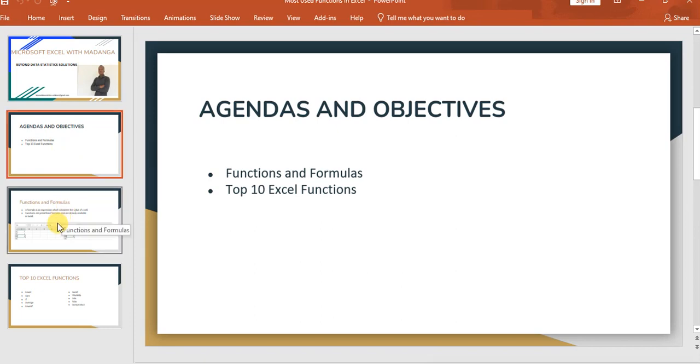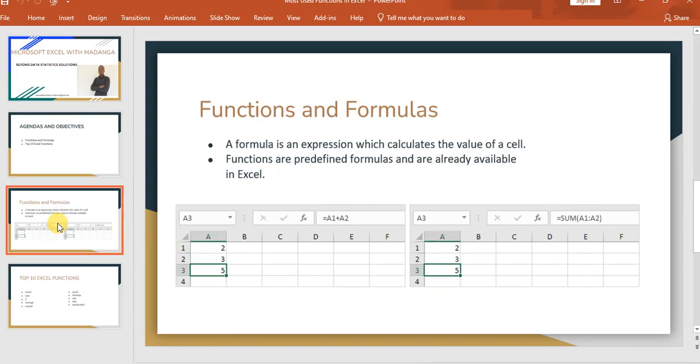So let's see what are functions and what are formulas. So we get to understand what functions are, what are formulas. A formula is an expression which calculates the values of a cell or some specified cells.